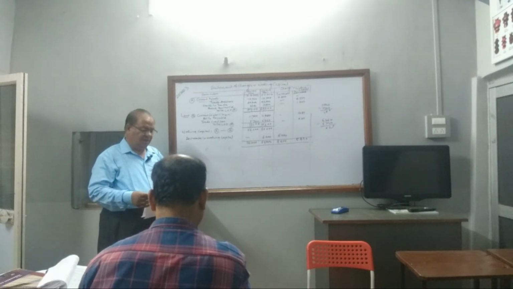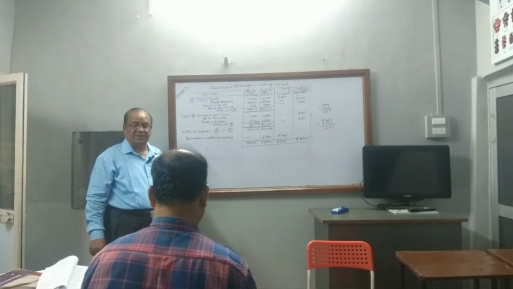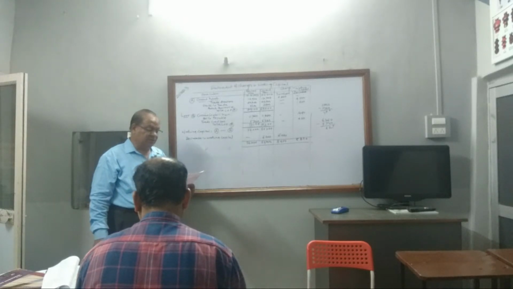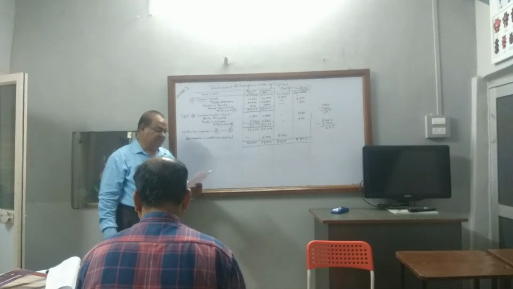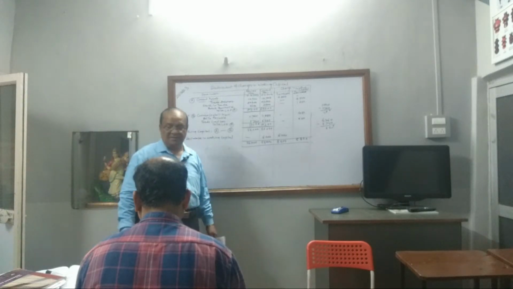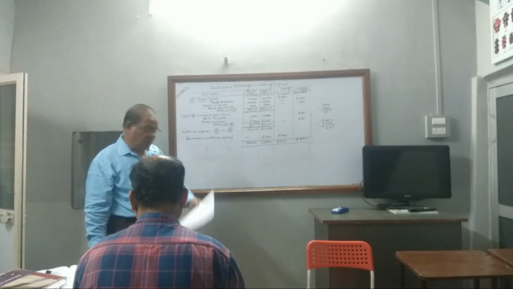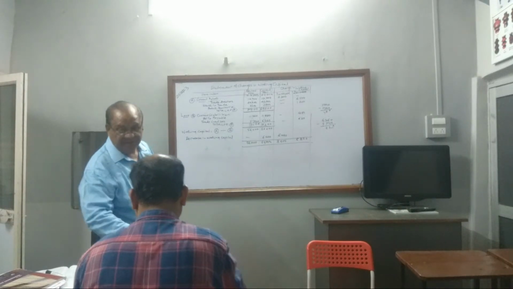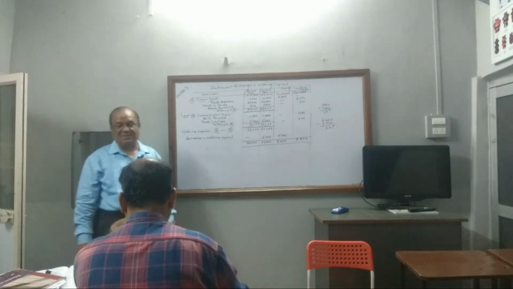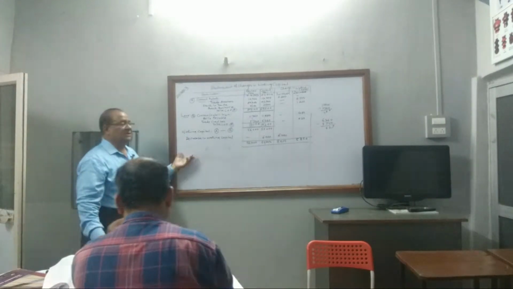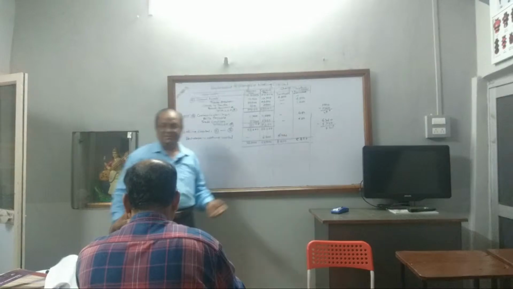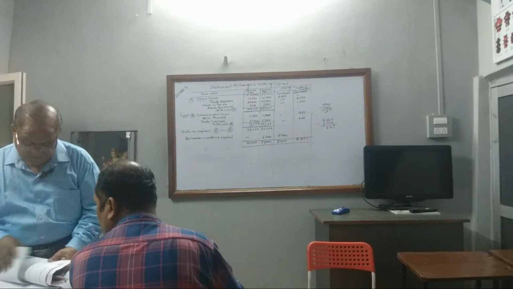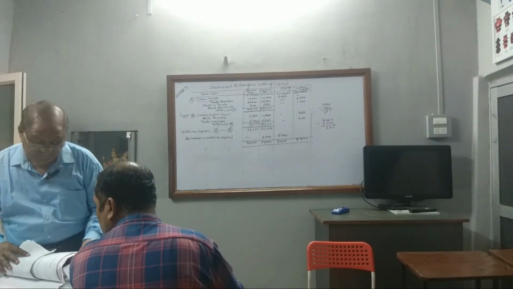Then the fifth limitation: not significant. In the fund flow statement, the liability side depicts the source from which funds are generated, and the asset side shows how it can be applied, or how the application is made. So that's why the fund flow statement is not a significant thing. This is as per 5 marks also. Give the limitations of fund flow statement. If you see the question paper, you will get it there.